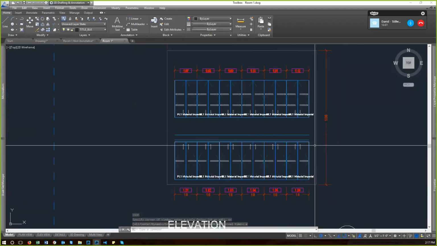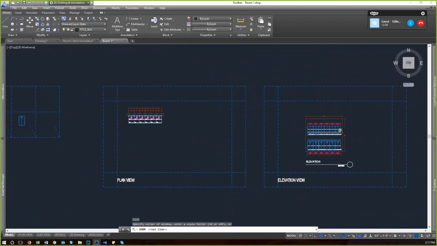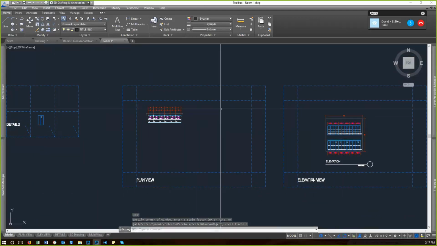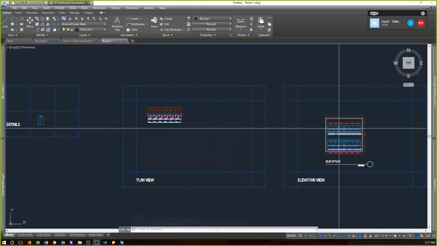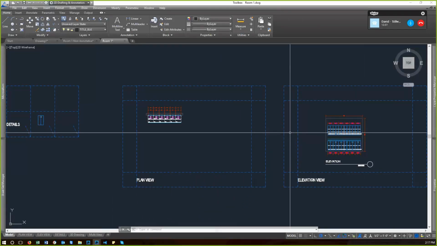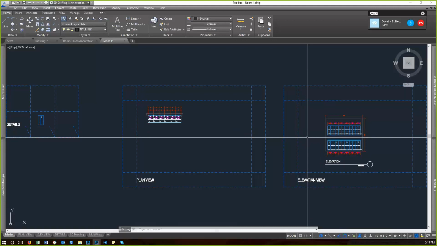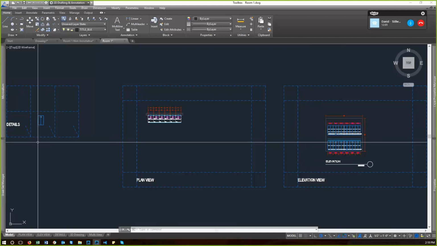Yes, there's a bug in the library that we have reported and is going to get fixed. The ADJ text was still using a non-annotative text style, so it was showing up rather large. It wasn't scaling for annotative scaling, but if you were to change the text style to an annotative text style, then it would come in properly. It's improperly referencing something that's not an annotative text style, so it came in much larger than it should. Just a simple fix there.